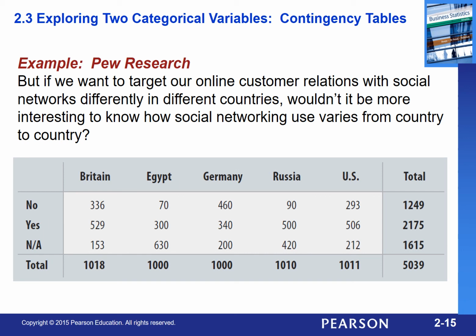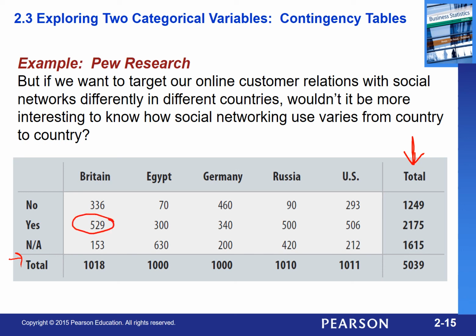Here's how it looks if you look across the different countries. So I took the data that we just had in the previous slide on the previous table and I separated it out across countries. So I'm hoping you notice that the totals that we saw in the previous slide show up right here in the last column, total. So it's weird because now you have two totals, the total across columns and the totals going down rows. And this allows you to compare lots of different things. So if you wanted to know about how many British people said yes, you now have that information.